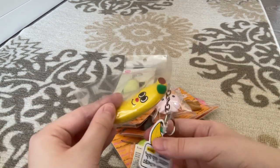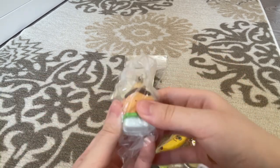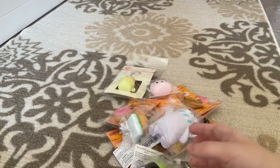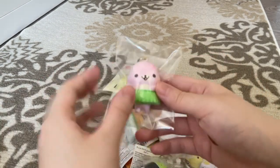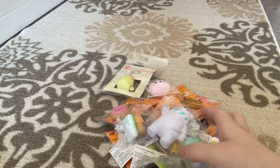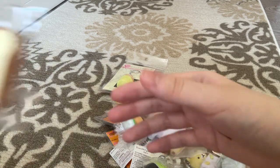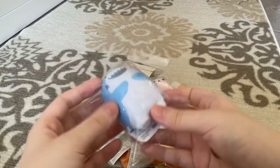I also have these art box squishies, so I have this art box banana, and I have Sumikko Gurashi squishies. Art box bear. And this art box bunny. Mamagoma. Lizard. Cat in a toast. Cat in a cornet. Another cat in a toast. Another art box squishy.